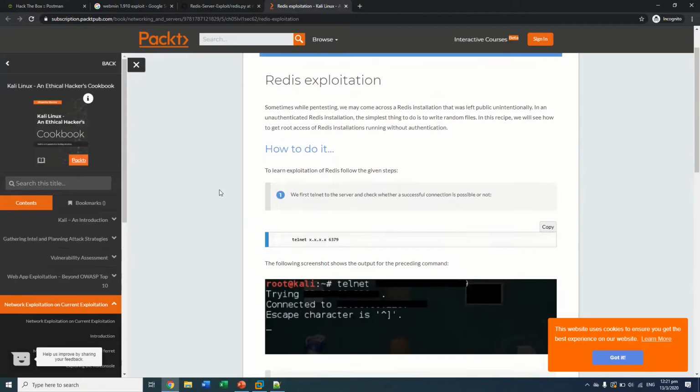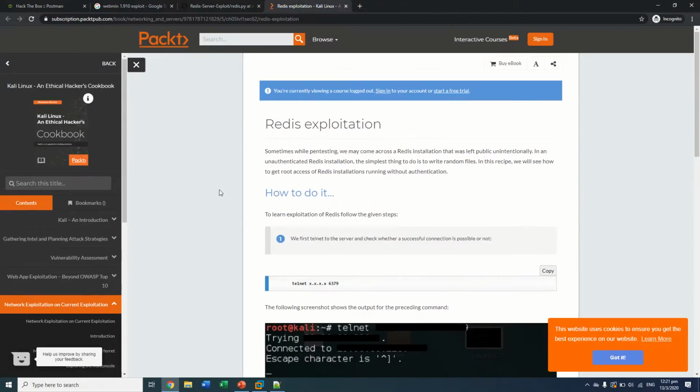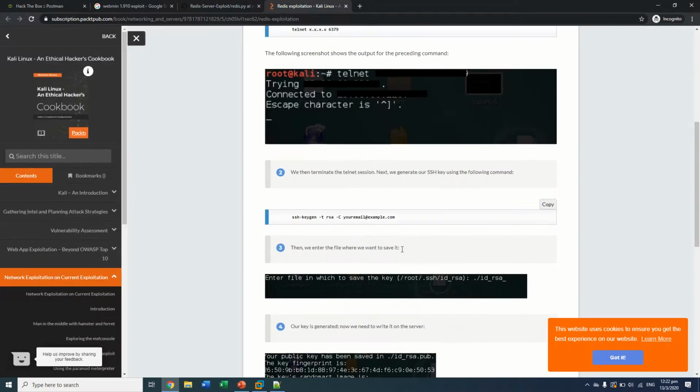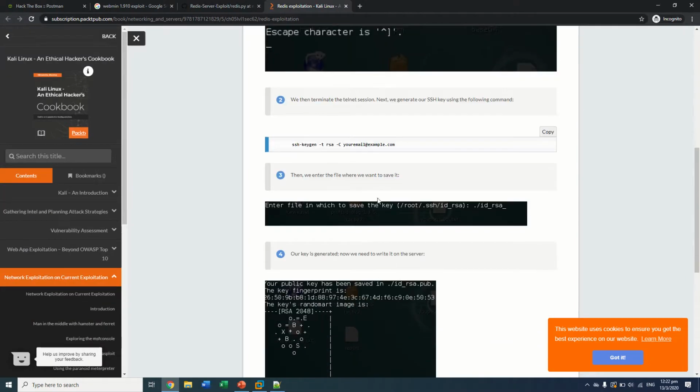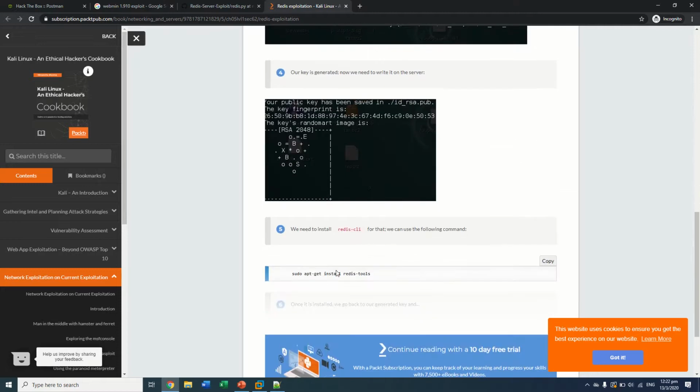Basically, how it works, I would compare it to anonymous FTP authentication. You can connect to it without authentication, and for this particular vulnerability, you basically upload your own public SSH key, and then you can SSH into the machine.